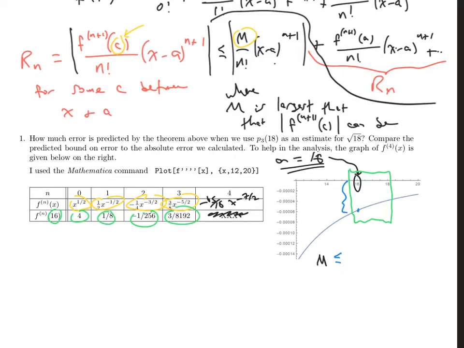So I can see from my graph that it's somewhere around negative 0.0006, but I can see that it's actually just right above 16. And so, in fact, I could just plug 16 into my fourth derivative function, and it would give me the exact answer. The only reason that's tempting is because these do come out to be nice. They do come out to be fractions when I plug in a number like 16. I can actually get that exact value.